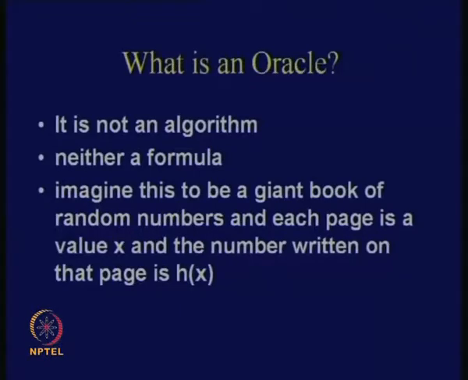Just before going away from this point, the oracle is actually not an algorithm, neither a formula. You can imagine it as a giant book, as I told you, which will just give you the answer, but you don't know how it's giving the answer. If you have seen the Matrix movie, it's like the oracle that was telling the future, but how it was telling the future, no one knows, right? Something like that.